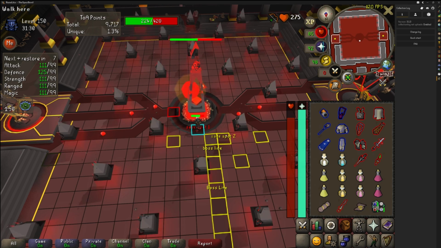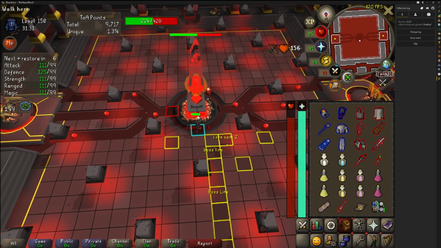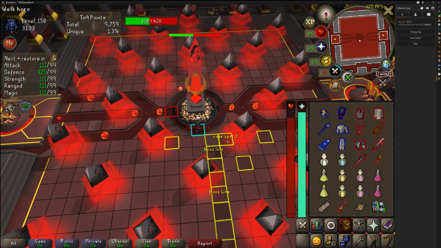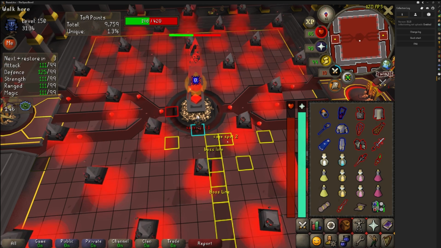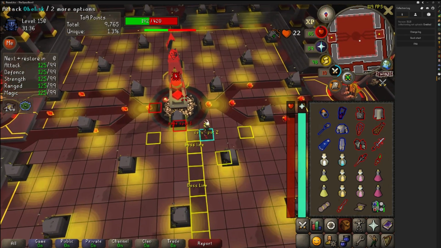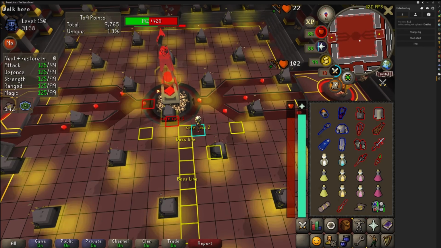Put your rigour on and start slapping the shit out of it. And when you've got the discotheque section, if it's the red UFOs, you're going to stay in the middle where I am now, and then I've got the safe tile marked over to the right. You're going to move to that one as soon as the yellow UFOs show up. So just go ahead and deal with this.